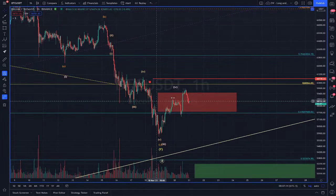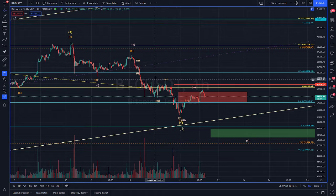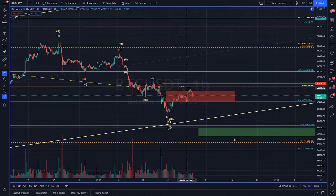Let's take a look at Bitcoin here. We had a bit of a pump earlier today. So there are two ways to look at this. And right now we just don't have enough information to say which is going to take over. This red box, if you remember, was sort of the quote-unquote normal resistance if this was going to be 4 in this red count down with a final move here. So we are still within the realm of possibility on that. Certainly could still see that.